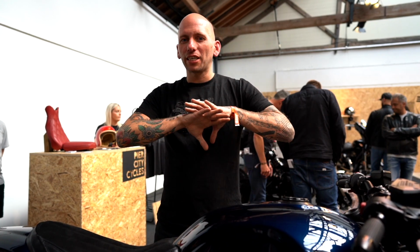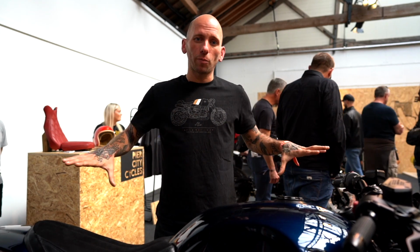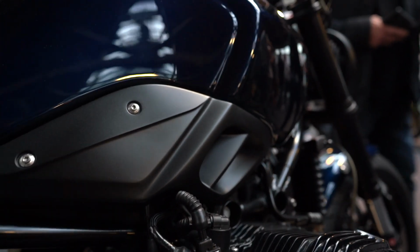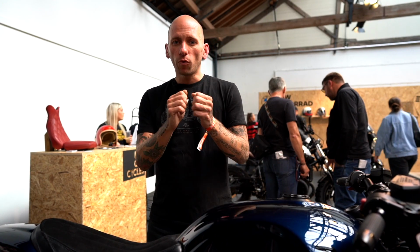From the back of that, obviously everything needed to be blacked out. We wanted the paint to sing on top. We wanted everything to be blacked out to make sure that would sing over everything else. So we've gone with the full anodized kit on the front end. We've gone with the full powder coated cylinder head covers. We've gone with the black Wilbur shot. We've Cerakoted the full exhaust. So all of those good products that we know really work, we've made them go black.